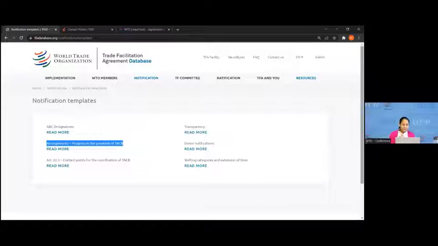Question 6. In line with the decision from the first review of the TFA to hold meetings in capital with donors to review progress on technical assistance, who would you contact? Would it be to arrange technical assistance, or would it be to review the progress? How would you find their contact points? And what information or notifications would assist you in preparing for such a meeting?